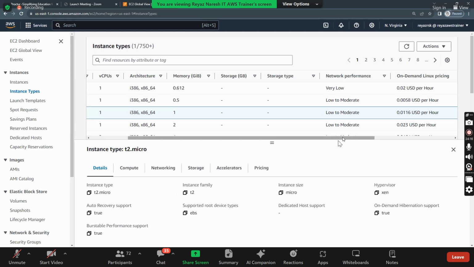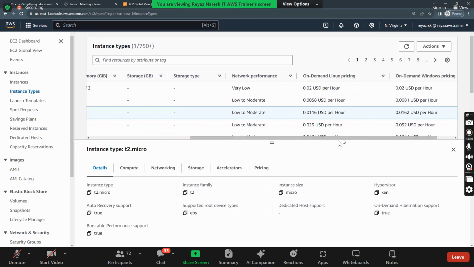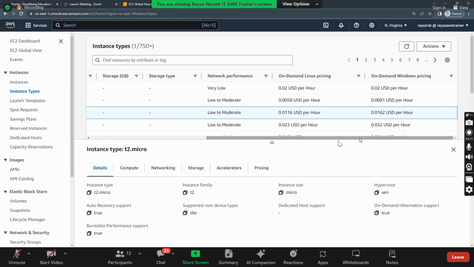And if you come here, do you see this? You can launch either a Windows machine or a Linux machine. Two types of operating system, Windows and Linux. And here, do you see how many dollars per hour? 0.0116 for Linux.